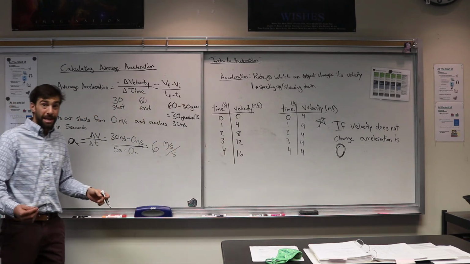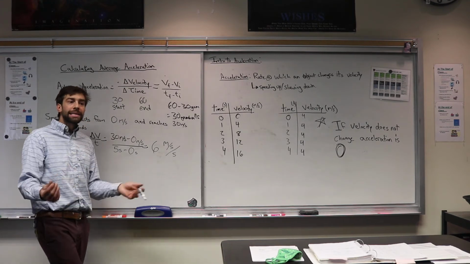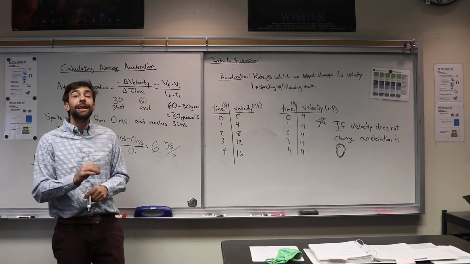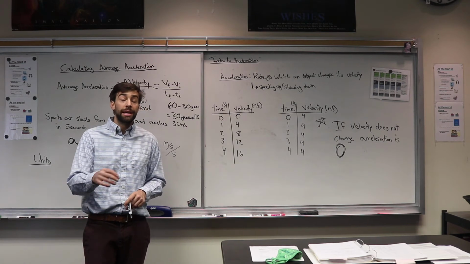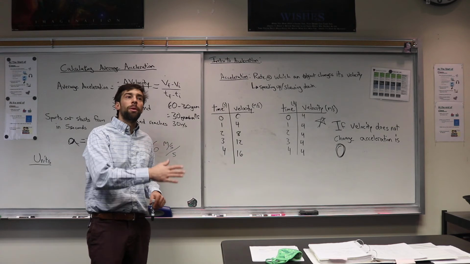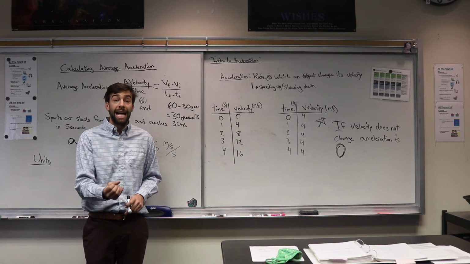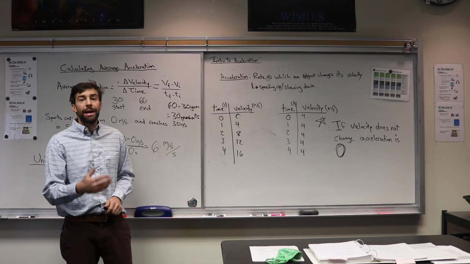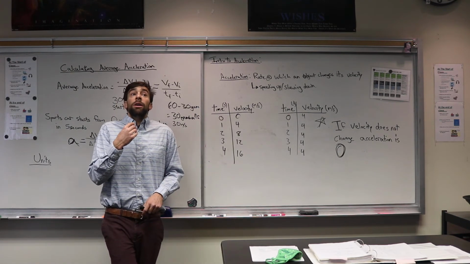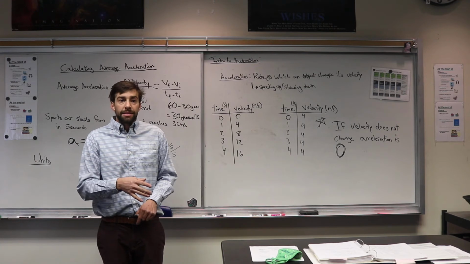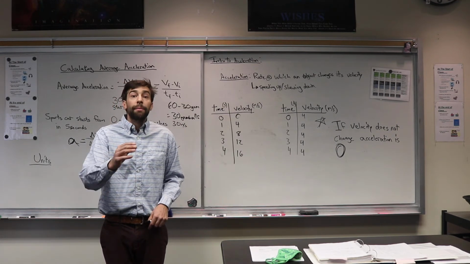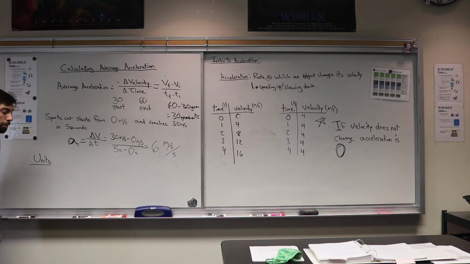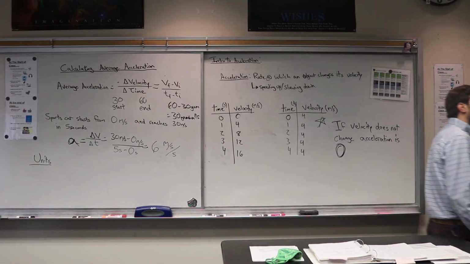Well, that's confusing. I have meters per second over seconds? Well, let's dig into that a little bit. Why this makes sense, or why this should make sense, is we're talking about the rate of change of speed, of velocity. And so think back to what we talked about when we talked about velocity. We said velocity is a rate of change of position. And when I explained velocity, I said 30 meters per second means I travel 30 meters every second I'm traveling. So let's say 2 meters per second. Here, I'm walking 2 meters every single second I travel.